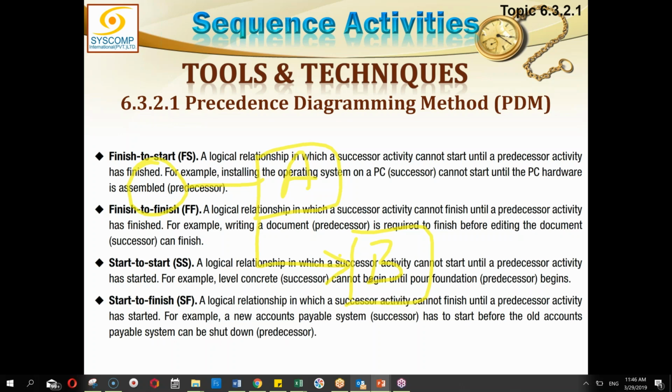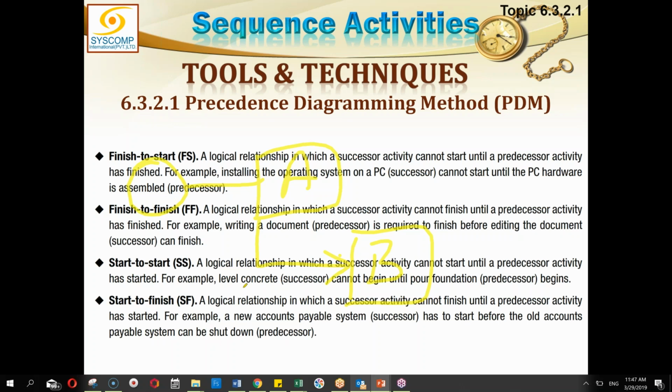B has respected the condition. He did not start before the start of A. But the earliest B could start is as soon as A has started. And the latest, B can start anytime. Naturally, then B will be governed by some other condition, the pressure from the other side that you should not get delayed more than this. So if B is governed by that restriction and that restriction is pushing it backwards, it can go backwards as far as the start of A, not before that. A is blocking the way. You cannot go before that start. So if somebody is pushing B to go back, it cannot go back beyond the start of A. You got this point? Yes, it's clear. And if there is no restriction, B can go anywhere later.